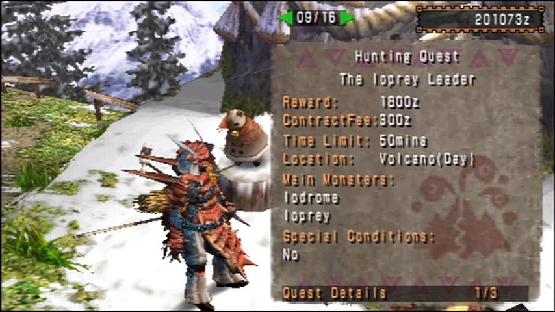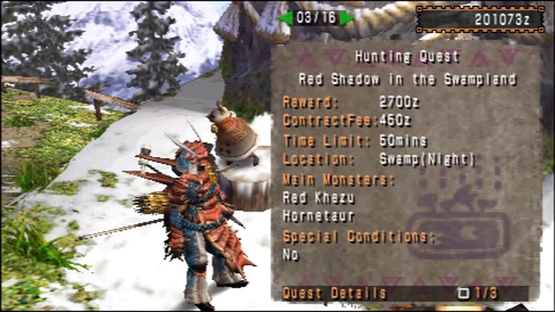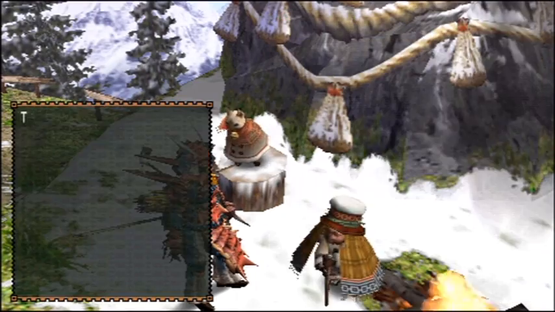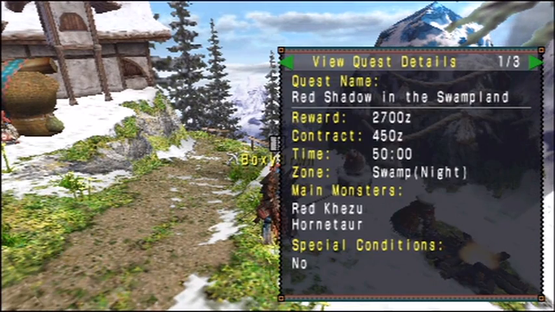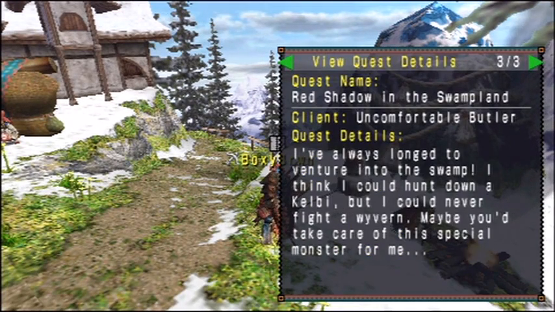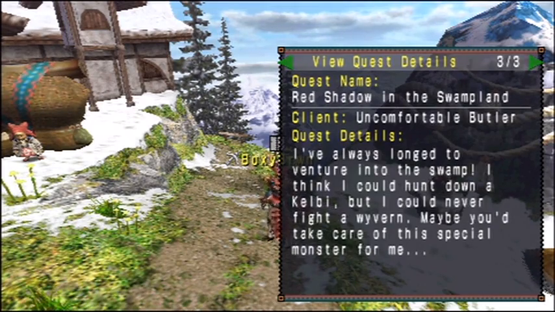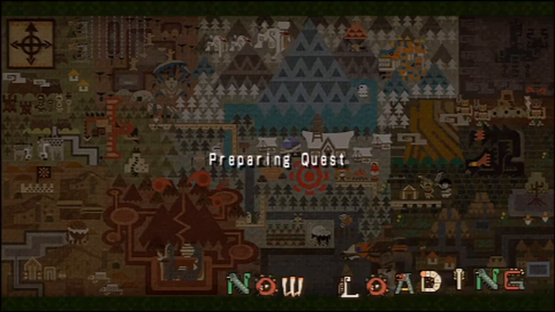So, what are we gonna do? What are we gonna hunt? Let's go for this guy. That should be fun, right? So, let's take a look at the quest info a little bit better. It's a red Kezu, another subbreed. This time, this subbreed's a little bit more interesting, mainly just because it actually has some new attacks. Now that we've taken a quick look at the info, we're gonna clear the swamp for this guy who wants to explore the swamp!